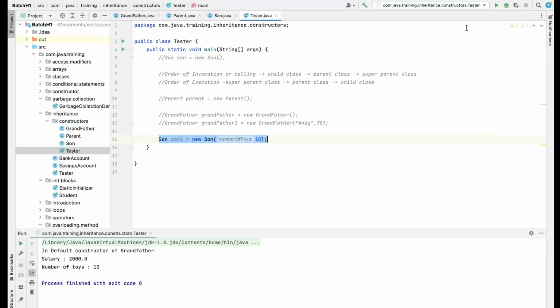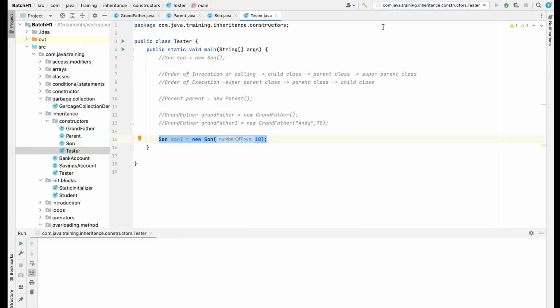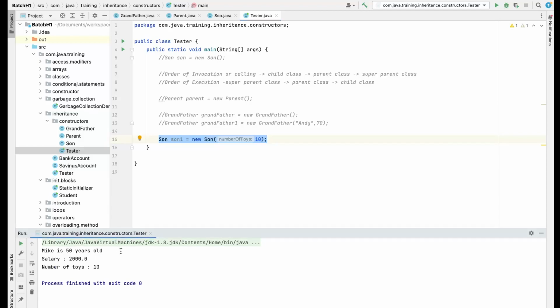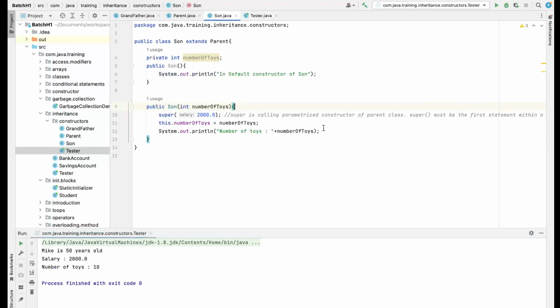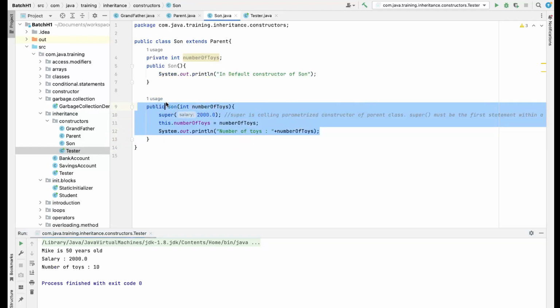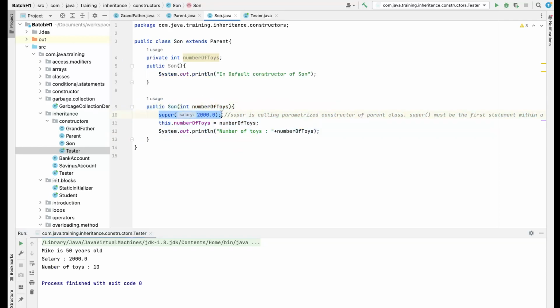Let me run this again. So see, now the default constructor of the grandfather is not called. Why? Because when we are calling this, it calls this parameterized constructor, and there is a super with a parameter.